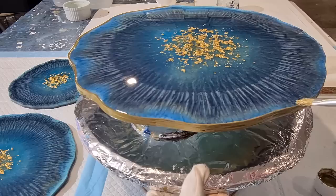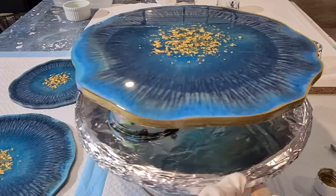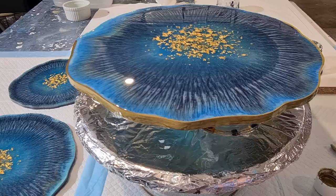This is fun. I think I'm doing okay. So anyway, there we go. I'll finish it off, and then I'll do my little video for you and show you what they look like together. You don't want to see me drill holes, do you?